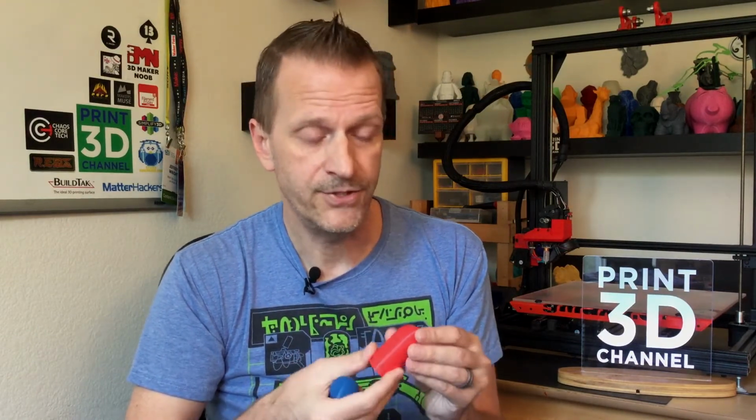There are no blobs, there are no globs, there are no layer skips. There's no sign of banding whatsoever because they do print standing up. And Muzz actually suggests you print these with a raft. Now, I don't like to print with rafts. I actually don't even like printing with support. I like my models to come out super clean when I print them. But he suggests you use a raft with these prints.